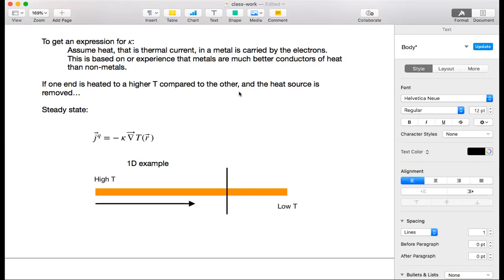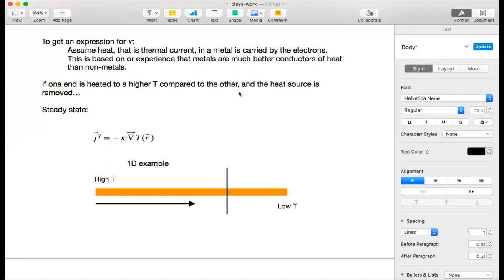Now, let us consider a thin metallic bar. If you heat one of the ends compared to the other, so we apply some heat, just hold a burner below it or something, its temperature will rise. And then if you remove that source of heat, of course, what will happen is that extra thermal energy will flow from the hot end to the cold end, and eventually the two ends will come to the same temperature. So that is what we all know.